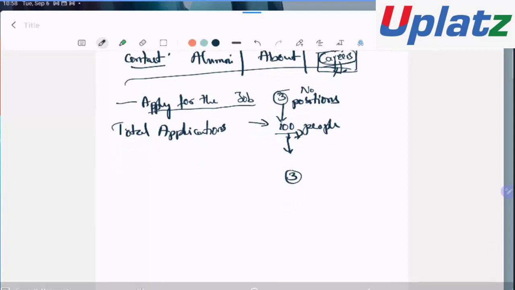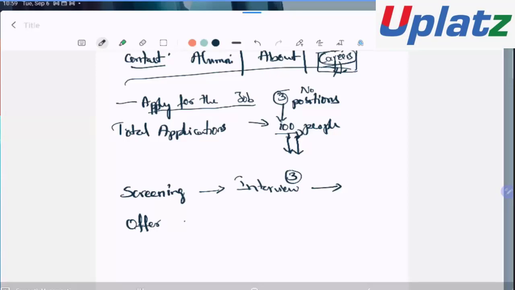Is it clear? Now, generally in the recruiting process, the first process is filtering of applications, which is called screening. After screening, interview is the second stage. After interview, offer is the third stage. We can have many stages, friends.